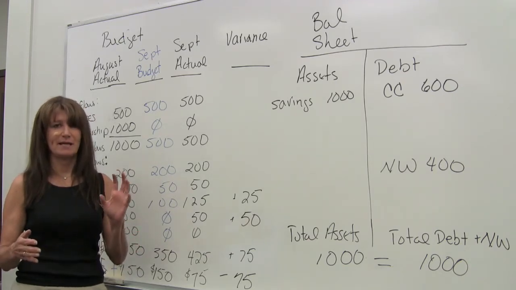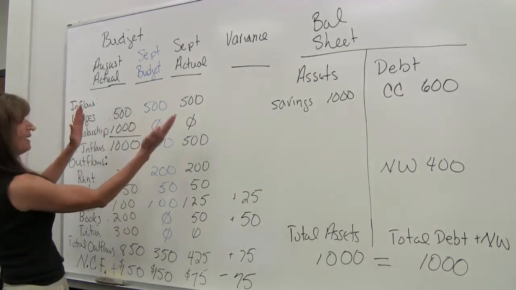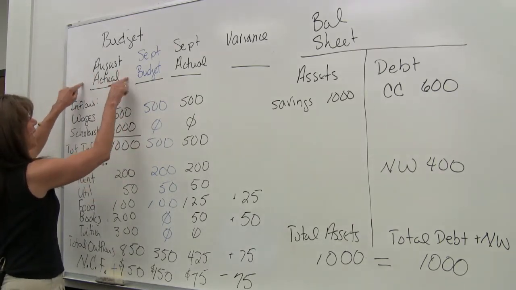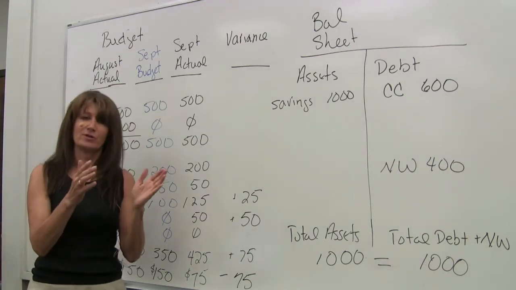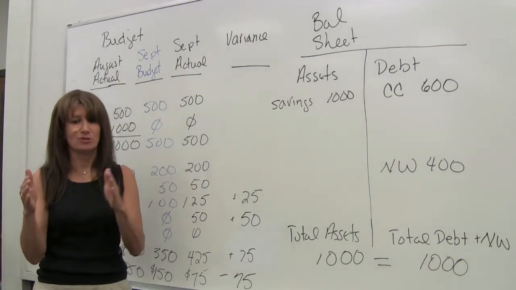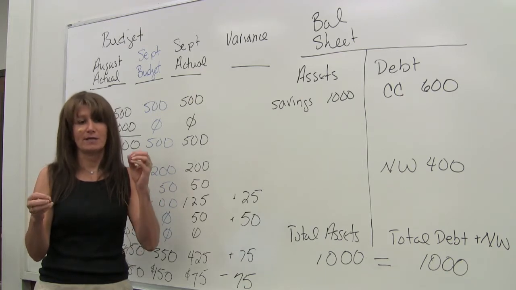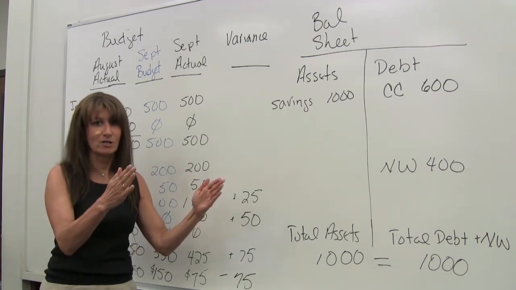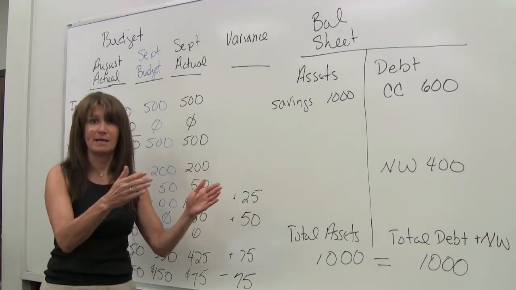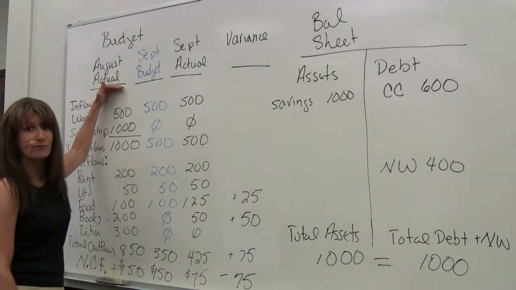So what we're going to do with the data that you collected from the middle of August to the middle of September is we're going to back that all up, and we're going to call that our actual data for August, because you've got the last 2 weeks of August and the first 2 weeks of September, so that should cover about a whole month worth of your expenses. And it'll give us a good starting point for our budget. But we're going to take the last 2 weeks of August, first 2 weeks of September, we're going to back that all up and call it the August 1 to August 31 data. So that's going to form our August actual information.